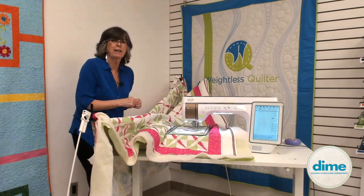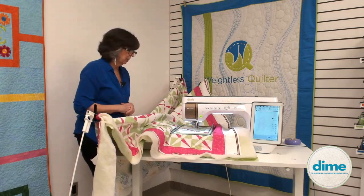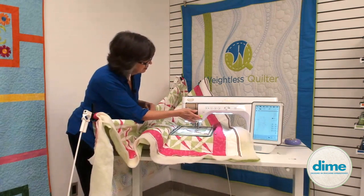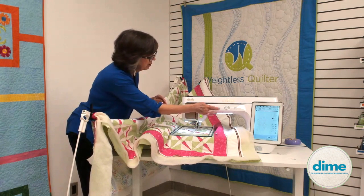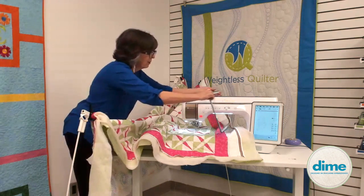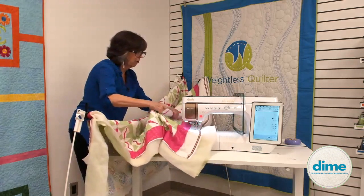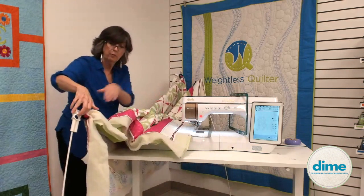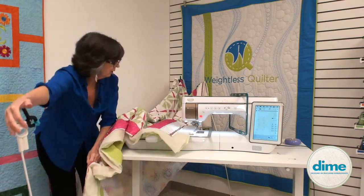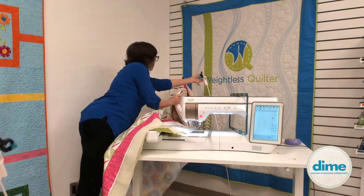And they go so fast because it's just several hoopings down the border: right, left, top and bottom. It works very quickly. Okay, we're going to assume this is done, and we'll just stop the machine. I'll lift that presser foot. Again, I'm going to rest that frame right over the head of the machine, and now I'm going to release it from the weightless quilter, and we're going to completely remove the quilt from both the weightless quilter and the machine.